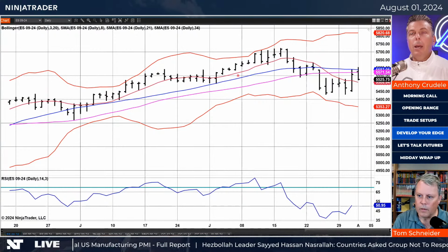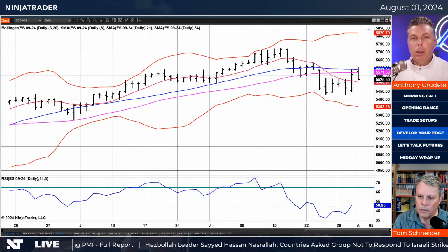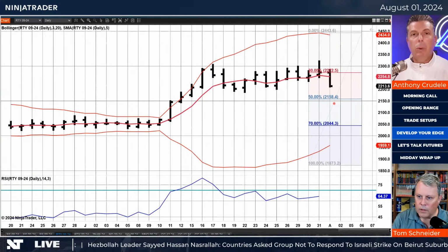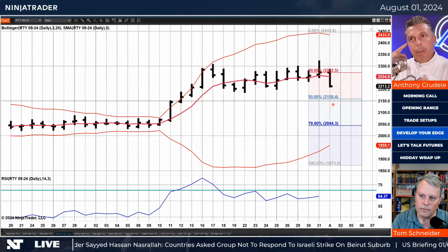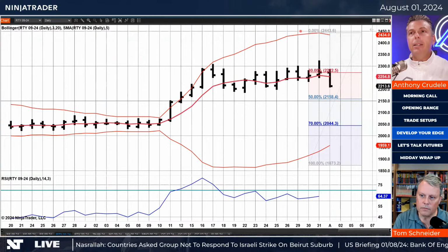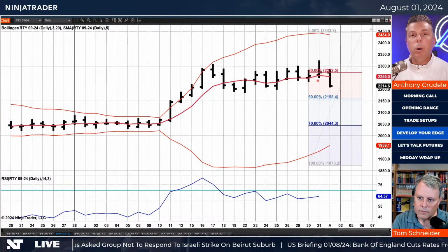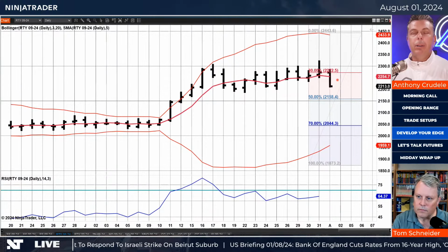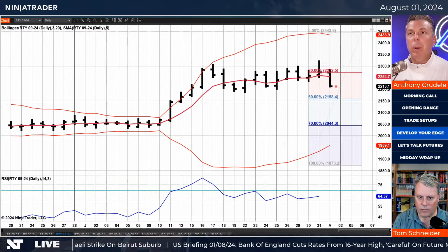When the tape is smooth, I go back to the Russell look right now, and you have a Bollinger Band like this. To me, the Russell's going to 2158. I feel like right now it's forcing me in my mind to go and look for shorts. Because it's so smooth, I could see that they built this base higher. They're starting to go lower the day following the Fed. There's macro reasons. I look at it and go, I could sell this rally, right? I'm going to wait for a rally to sell.